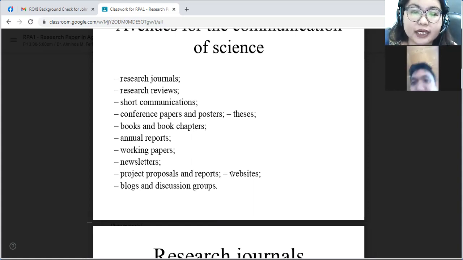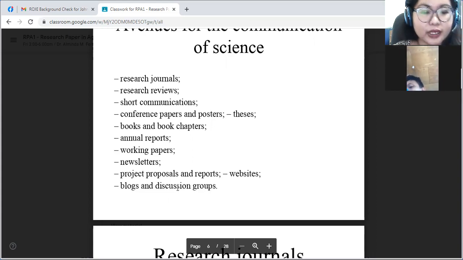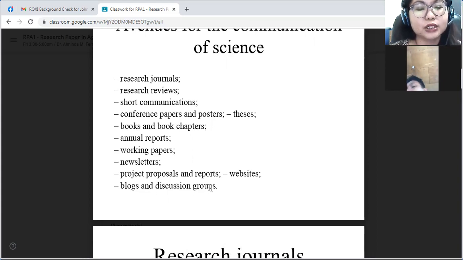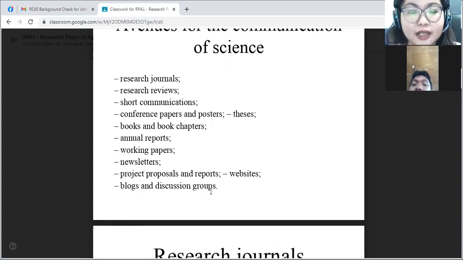So sa mga website, like Google ka on anything na study, so naa siya sa mga website na mag-offer sa imuha, like the Google, or like sa uban na Explorer and so on. And then blogs and discussion groups. So if you are familiar with Quora or forum, na mga group na naay mga question, maski unsa may pangutan na ilang i-answer sa mga community sa internet.